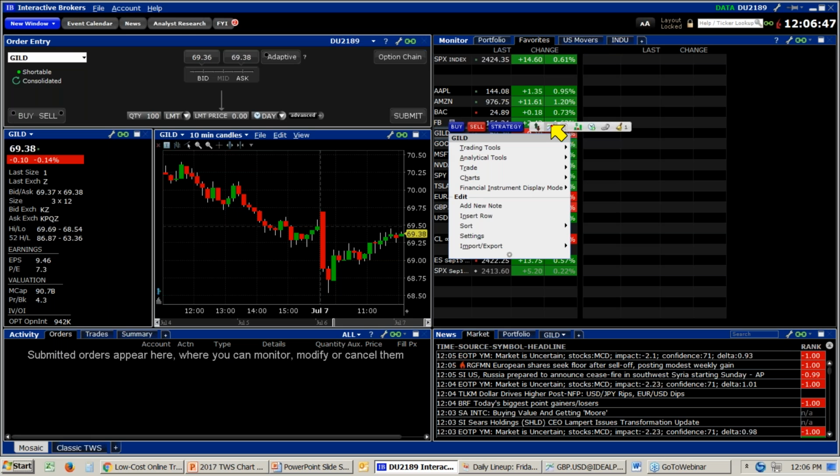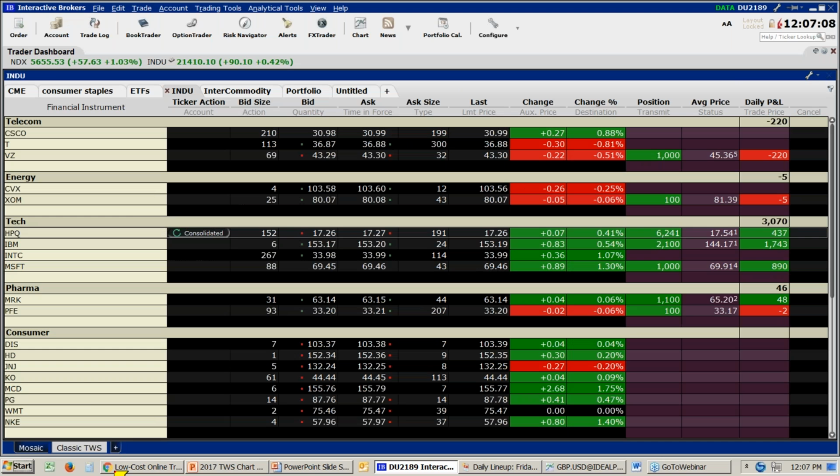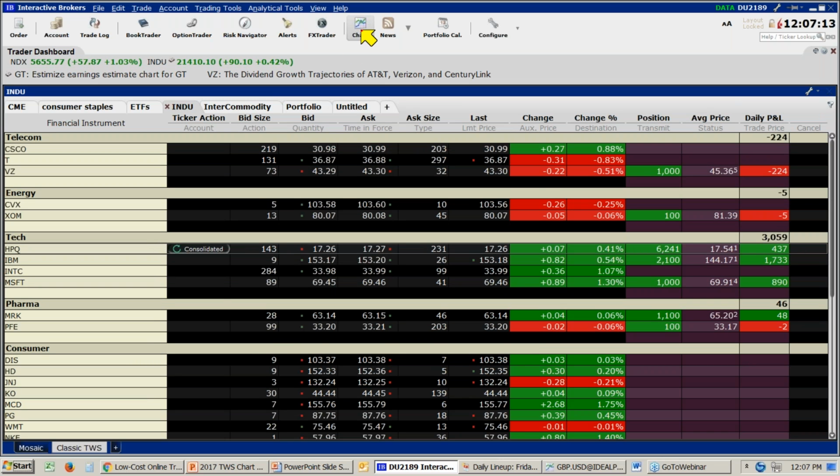Okay, now also I want to point out the chart icon is included as a quick access icon in that right click menu. When you right click on a particular ticker symbol, simply choose this charting icon and it will open up a separate chart. The chart hasn't opened, and we'll come back to that in just a moment. But I also want you to see, if you happen to be a classic TWS user, that same chart icon is available on the quick access toolbar at the top of TWS.